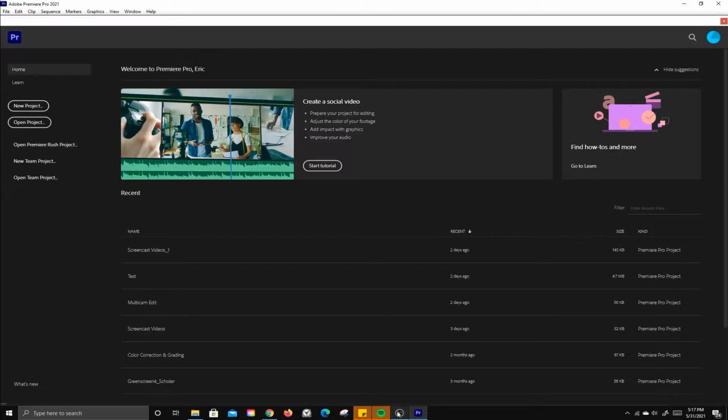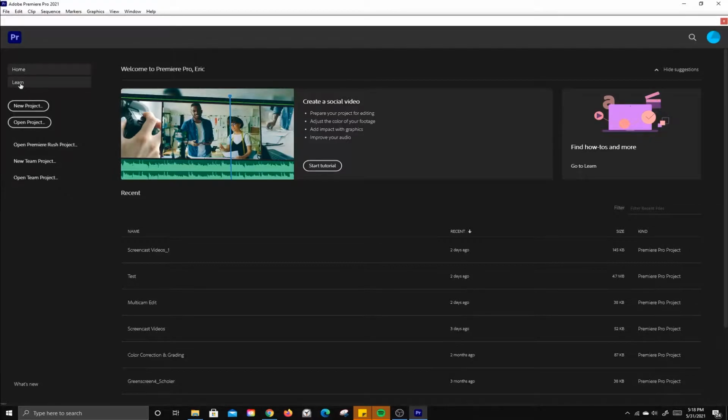It's a great program. When you first open it, you're going to see some recent project lists if you've used it before. That way you've got a shortcut to quickly get to your projects. If you don't see your project listed there, you can always go to Open Project and directly open it. And you can also start a brand new project, which is what we will be doing in just a moment.